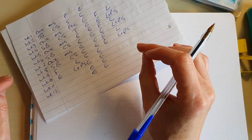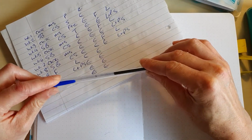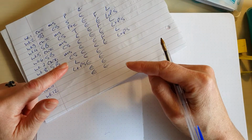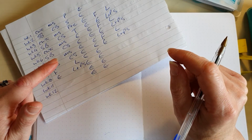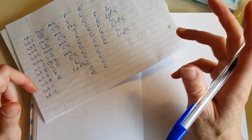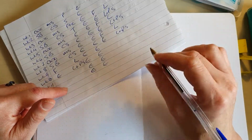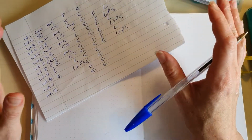What I'm thinking is, rather than sitting down and planning, because I like the flexibility of seeing what I feel like on the day, we do the batch cooking and put it in the freezer. I have a label on the front of the fridge where I write down what's in the freezer. When it comes to dinner time and I'm needing inspiration, I go look at the freezer and go, oh, there's some bolognese in the freezer. I update the label to show that I've removed one of the bolognese. I'll defrost that, heat it up, and put on some pasta, job's a good one.